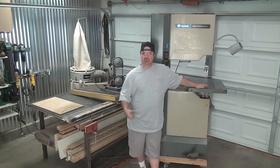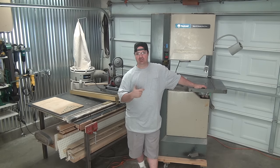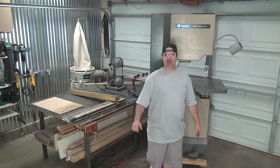So in this video, I'm gonna clean up the rails. I'm gonna repaint them. I'm gonna get it installed here on the bandsaw and check it out and see if I can make a really good rip fence.